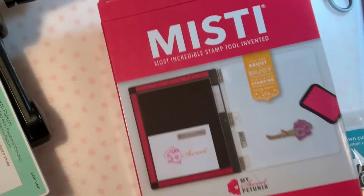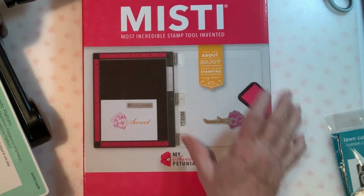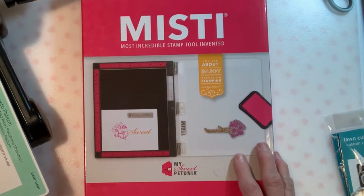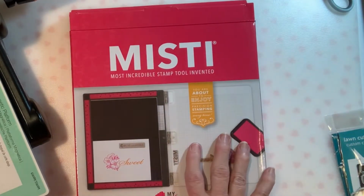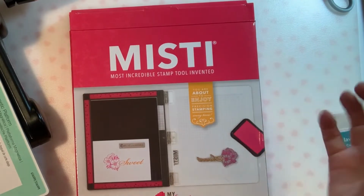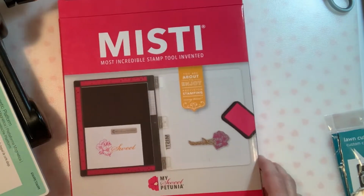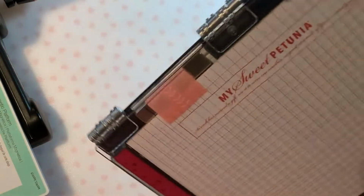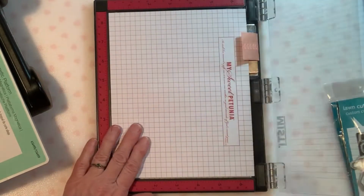Anne and I bought the Misti stamping tool. And because Anne has Down syndrome, sometimes little detail work is a little bit hard for her. And stamping, particularly getting it pretty and accurate, has been a problem. So we got the Misti stamping tool, and here it is, and I love it. And we've been playing around and experimenting with it.